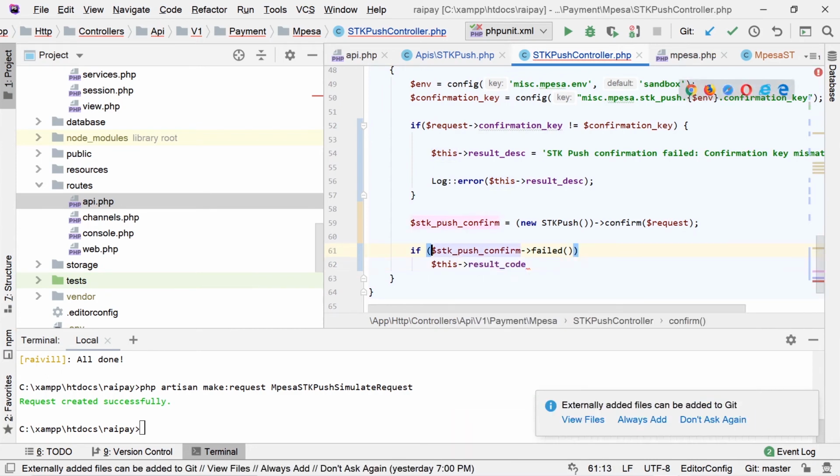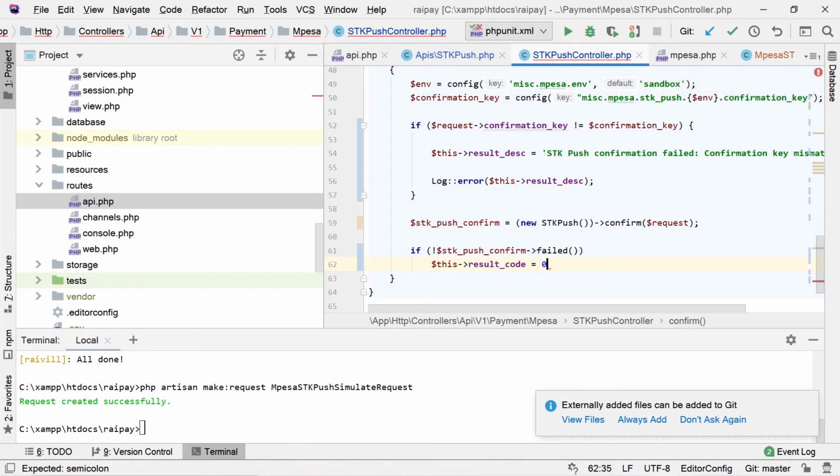If it doesn't fail, we return our result code to 0 so that it's going to be successful.